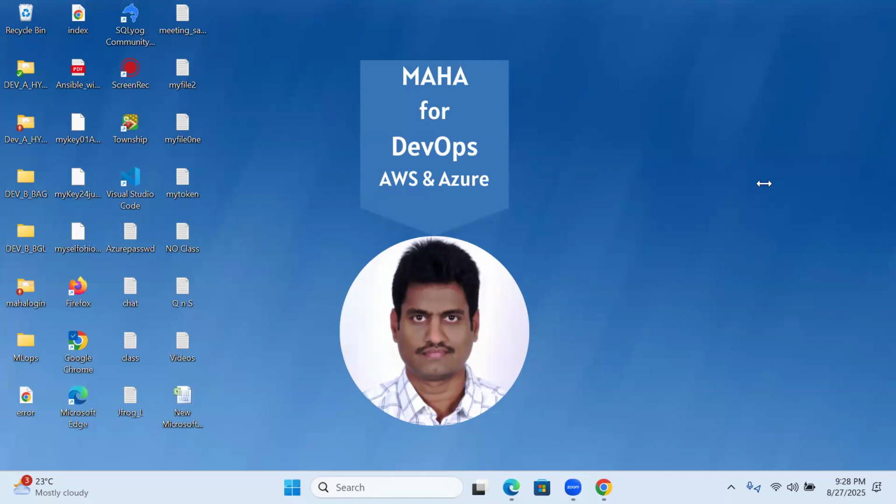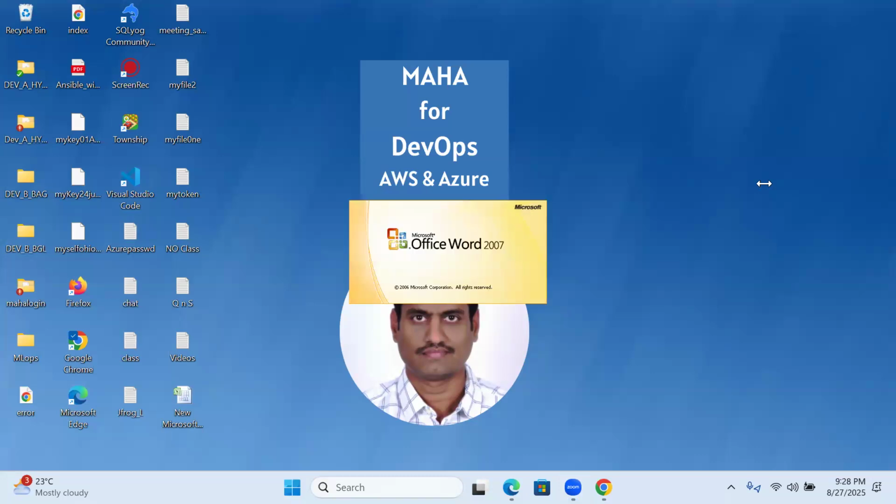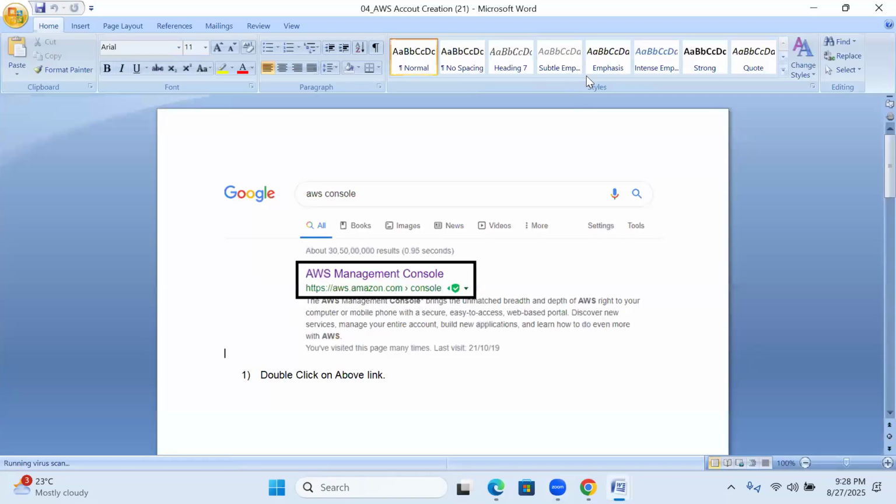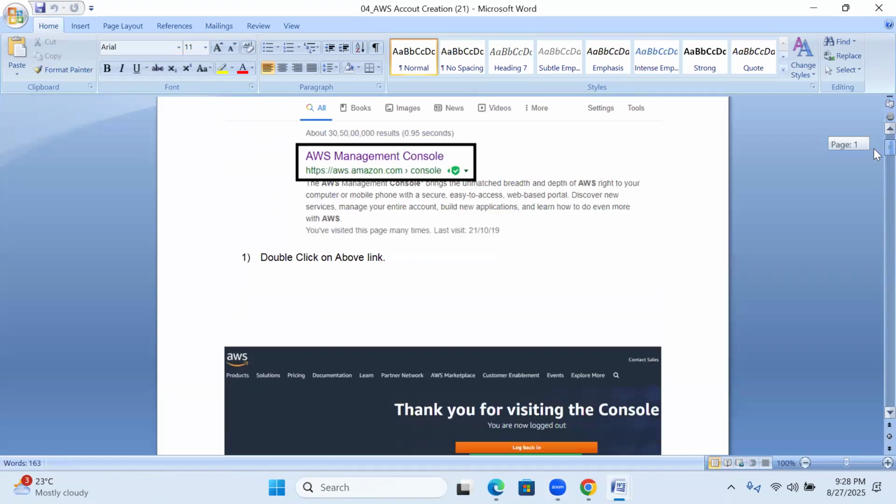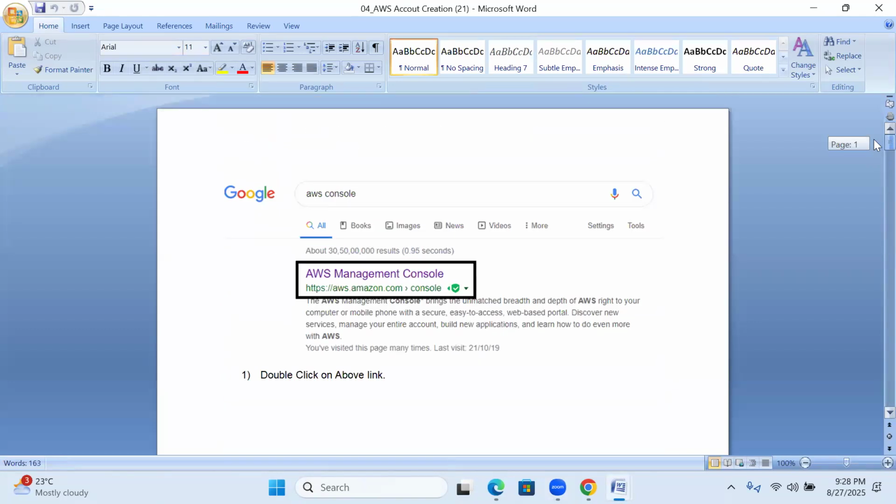Please download it from there. Once it is open, you can find it from here. Just double click on it. It will open on your laptop. Download and open, please. Once you scroll down, please choose AWS console.